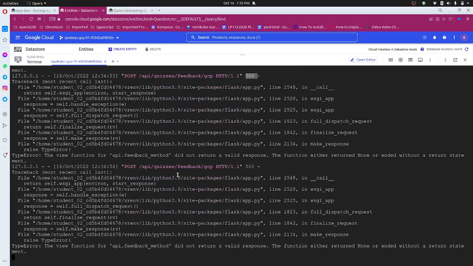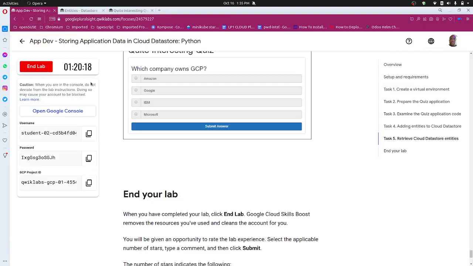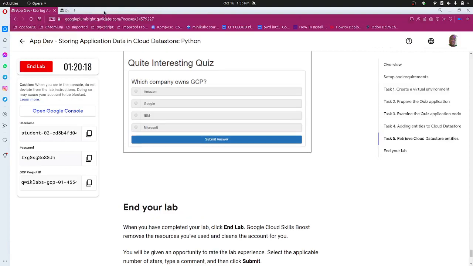Okay, all right, so that's that for the lab. Let me close this. All right, so we have entities kind, which is this. Let me close this. So you will just have to use the nano or the vim editor, whichever one you choose.